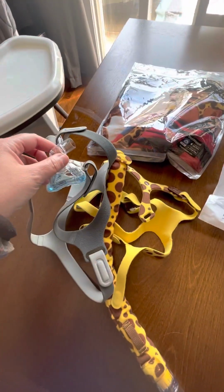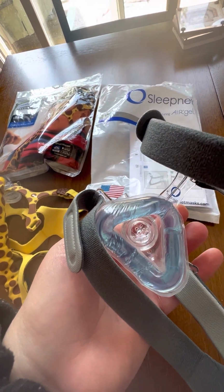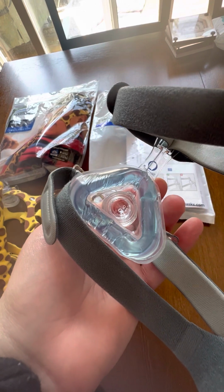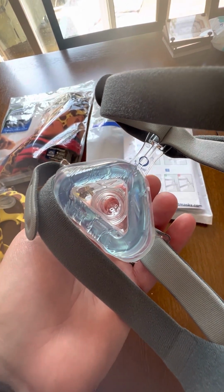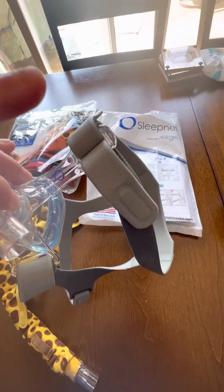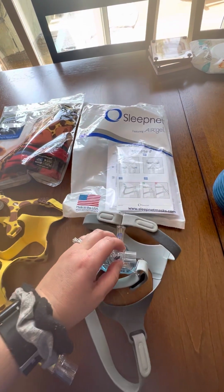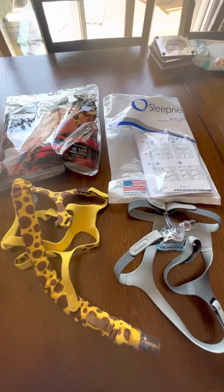As you can see, the nose piece is actually a little bit bigger, but it's a gel and it just fits right over the nose, and then you can push the gel to form very much over the area surrounding the nose so it doesn't ride up. Also, the head part on this just went around my daughter's head better, and we have stuck to this mask, and she honestly loves wearing the CPAP now.